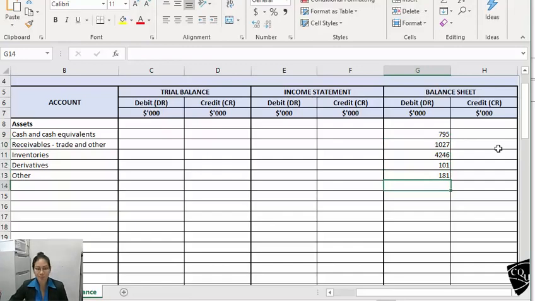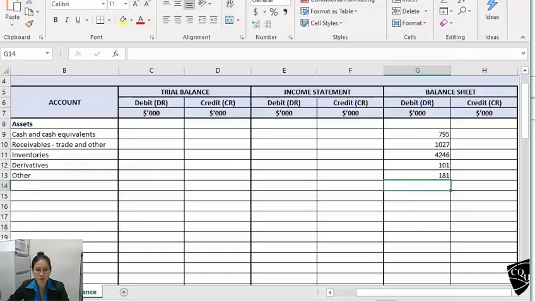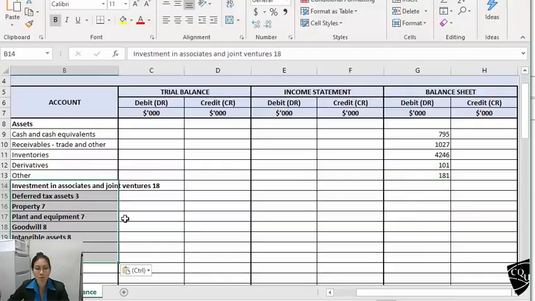Okay, so that's my current assets entered. Now I'm going to go and do my non-current assets. I'm going to see if it'll let me copy and paste this. If it doesn't, you're going to have to type out every one. But that's good because remember, it's forcing you to look at the items on your financial statements. Put them straight underneath. It doesn't matter.